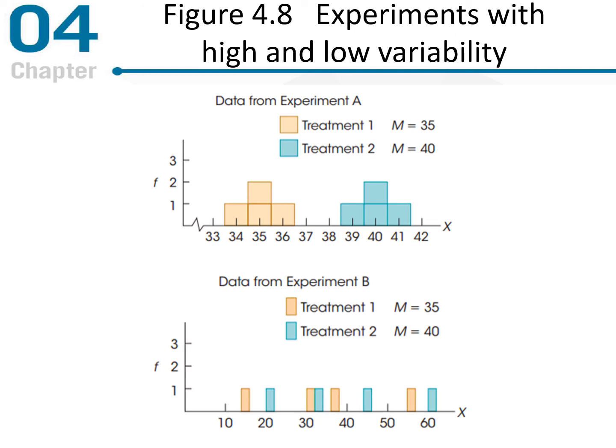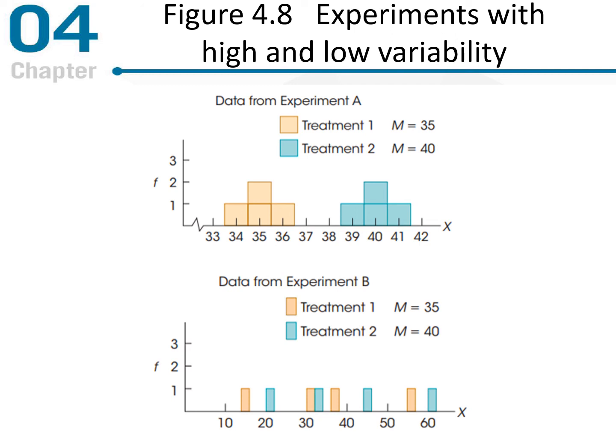Now you have the same 5-point difference. But look at all the variability. Look at how spread out the blue bars and the beige bars are. They're spread out all over the place so that you can't tell that there is a difference. But there is a difference here. The difference is 5 points between treatment 2 and treatment 1, but you can't see those 5 points. In experiment A, you see it very clearly. It's a picture perfect separation between those two groups. In experiment B, it's all over the place.